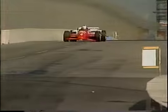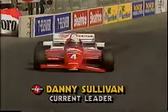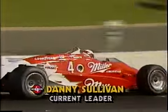So we go back to the leader of this race, Danny Sullivan, car number 4. He is out in front. He picked up the lead on lap 11 from Mario Andretti. And in second place now is Andretti. In third place is Bobby Rahal. Al Unser Jr. is currently in fourth place. Emerson Fittipaldi 5th. Bruno Giacomelli 6th. And Kevin Kogan has moved up to 7th with Al Unser now running in 8th. And of course, we mentioned that Michael Andretti is in 10th. That's the top 10 on your field here with this man leading the race.